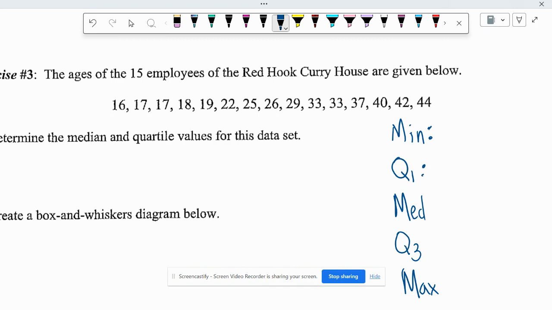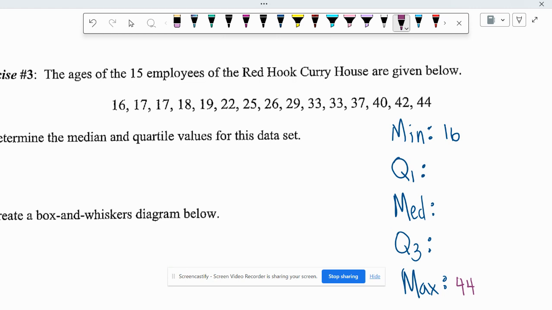Okay. So Xavier, what is the minimum number in the data set? Perfect. So I write it in order that I graph it, but the next thing I have to find is either the maximum or the median. So Will, what is the maximum number in the data set? Perfect.